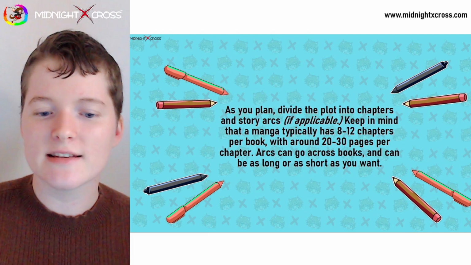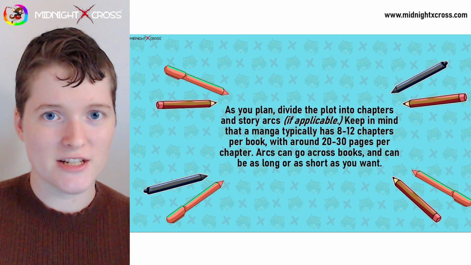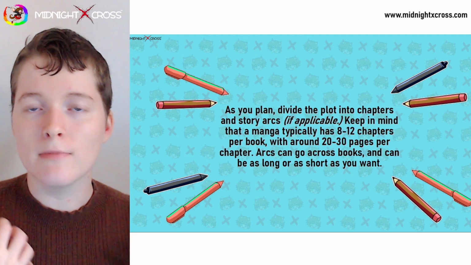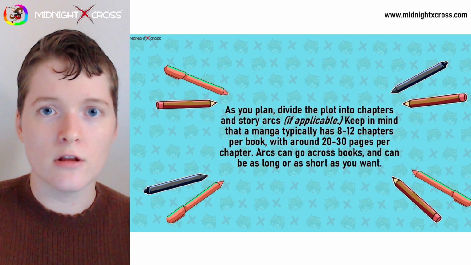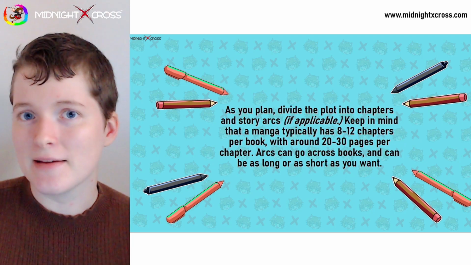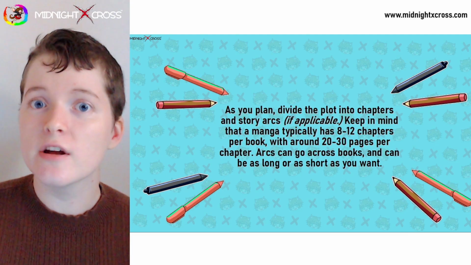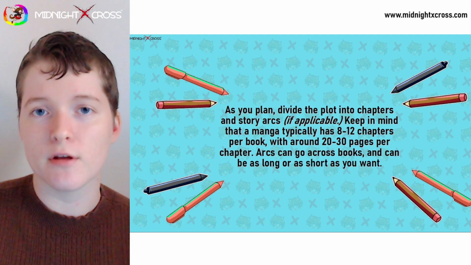Keep in mind that manga typically has 8 to 12 chapters per book with around 20 to 30 pages per chapter. So usually when you might be planning on releasing your manga online, keeping in mind that it usually has around 20 to 30 pages can be helpful. And this is also the case when creating a one-shot manga also. One-shot manga will typically have up to 30 pages.